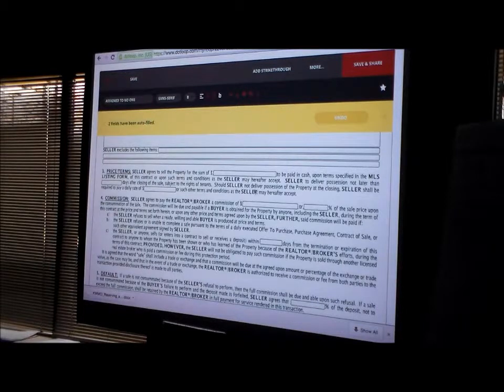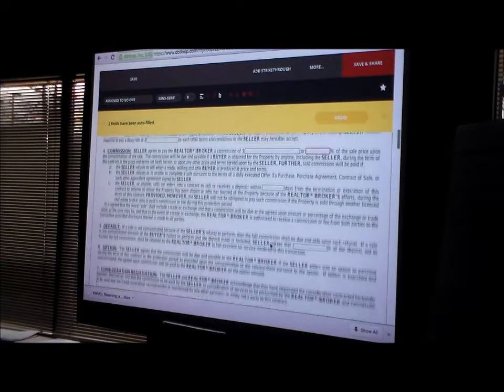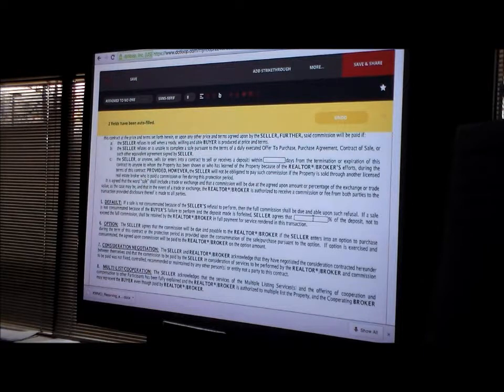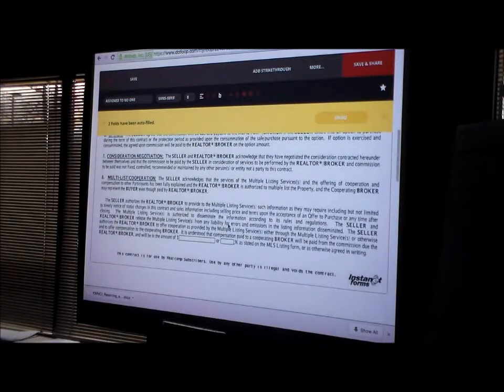But a perfect example is 6% would be in here, so that could have already been in there. 180 days is how long after the termination of the listing that if anybody comes back and wants to buy, I'm protected for that window. That would be something that happens regularly. 50% would be something that actually happens regularly. 50% if somebody walked away from a transaction and the seller was going to keep the earnest money deposit. Our policy is we'd split it 50-50 with them. 3% to the other side, I'm always given 3%, so I could have that in there. It's 3% of whatever the number is that we developed.